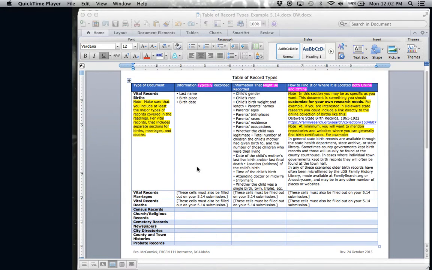Again, this is the example that you downloaded. You cannot submit this as part of your assignment, so please delete this row before turning it in, and as you go through and study birth records this week, go ahead and fill it out with the information that you find, and as you come to better understand birth and vital records. So fill that out in your own words.